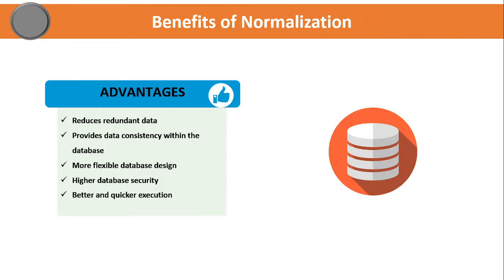Normalization also provides data consistency within the database, and it gives a more flexible data design, which in turn gives higher database security, and it is also better and quicker in execution as well. So those were some main advantages of normalization. And talking about disadvantages, there aren't many disadvantages to talk about.